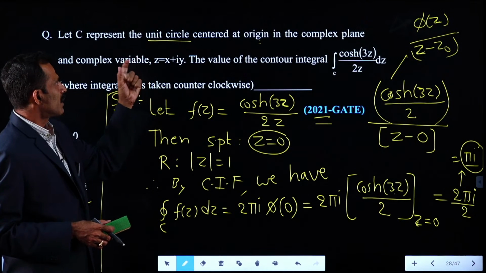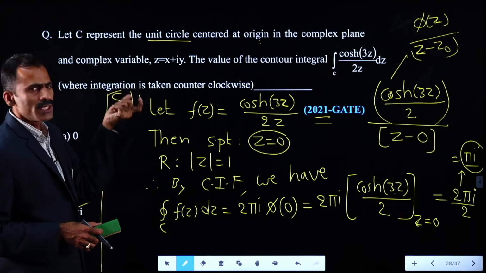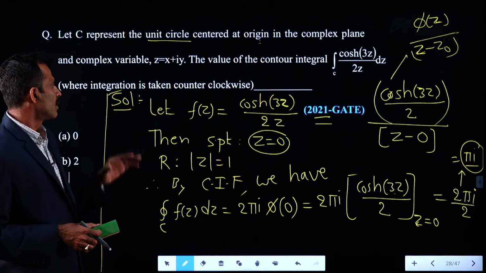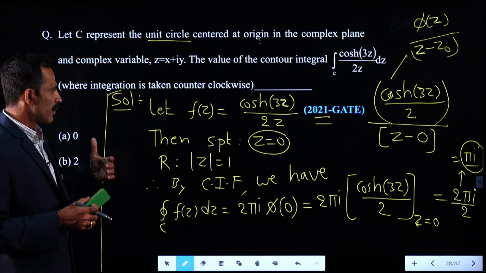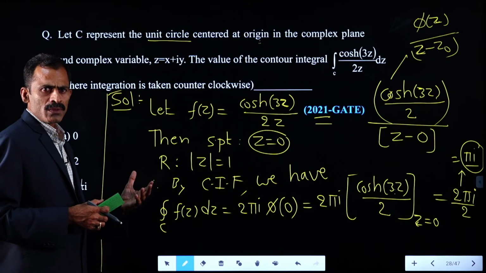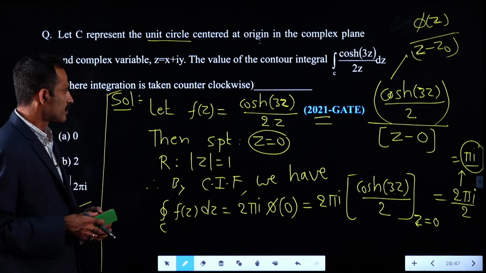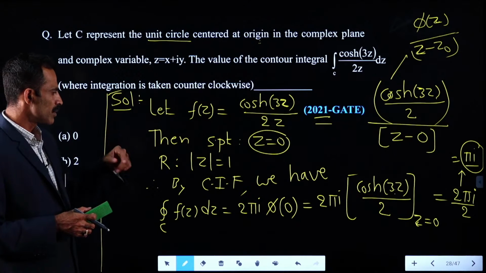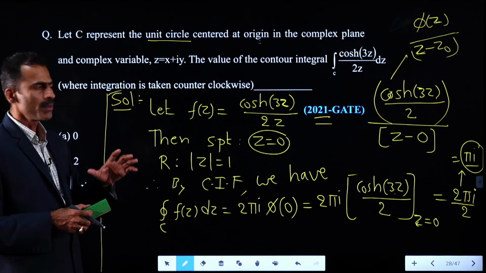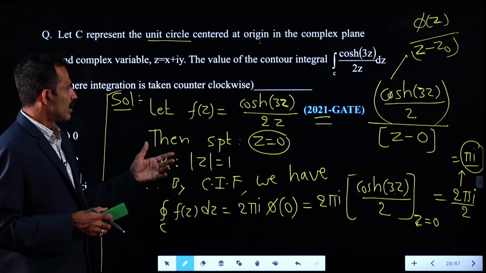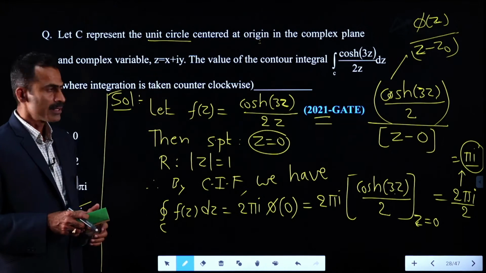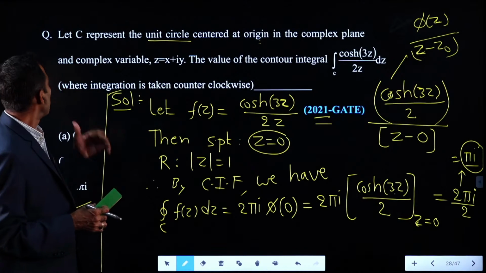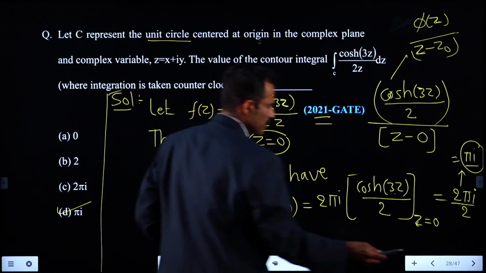So first we have to check whether the curve is closed or not, whether the region is a closed region or not. If it is a closed curve, then we follow our step-by-step procedure and we do the problem by one of the theorems only. Because for closed curves we have two theorems, one is Cauchy's theorem, the other one is Cauchy's integral formula. Depending on the function and the points, we can choose one of the theorems and we write the value of the integral like this. Now, let us go to the next problem.